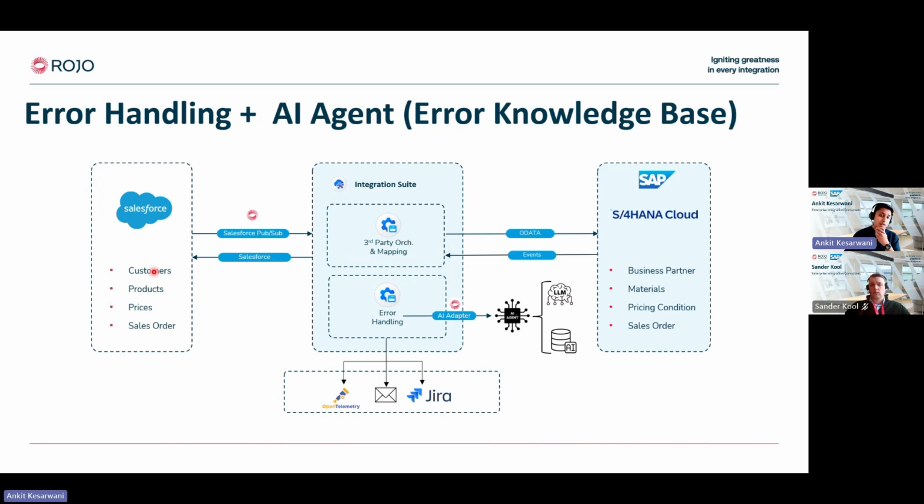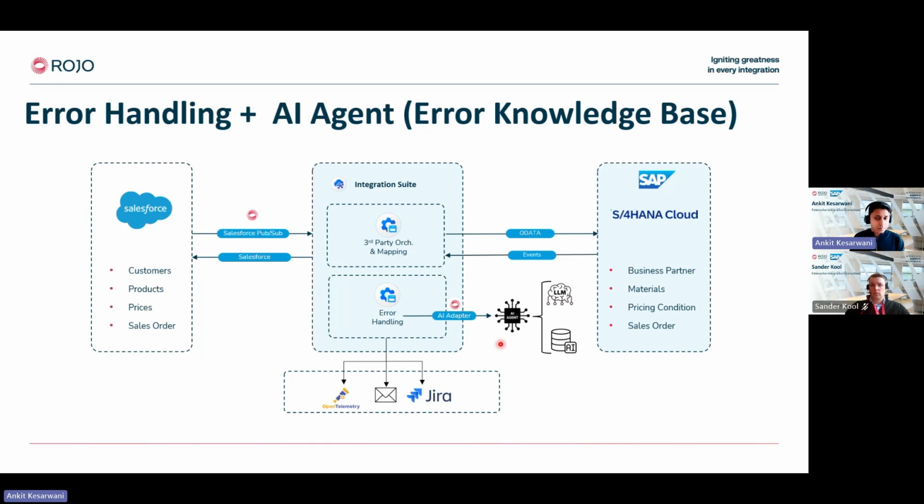And this is where, at different customers, we have set up a known error database, which is connected to the agent. You can think of it as an operations agent, which has the information of all your current interfaces which are live, and information of past errors of those interfaces and their resolution from your known error database.